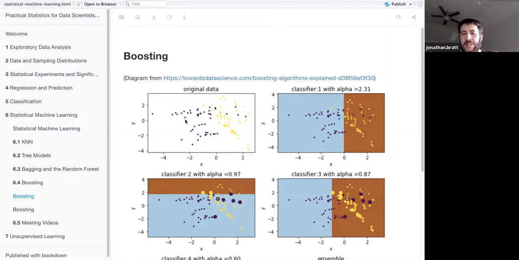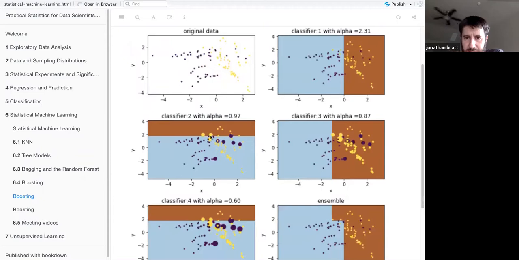All right, so my first tiny tree might draw a line somewhere here, let's say the x equals 0 line. That roughly splits things into purple on the left and yellow on the right, but not perfectly, because you see there is some yellow on the left and purple on the right. So for the next round, we take those that were misclassified and we increase their weight. And so you see here in this row, there are certain yellow circles that are bigger and certain purple circles that are bigger. Those are the ones that were misclassified the first round. So for the next round, those get extra weight. So that model is like, hey, gotta be extra careful. Try not to misclassify these examples.